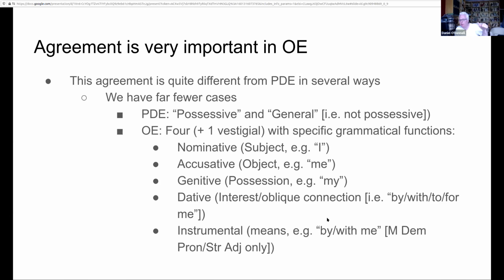The nominative is the same as the subject case, the thing that we would indicate by saying I, right? So if I can replace Beowulf goes to the store, if I can just say I'm Beowulf, I would say I go to the store. Beowulf must have been in the nominative, it's the subject. The accusative, which is the object case, the one that you would replace using me or him or them.